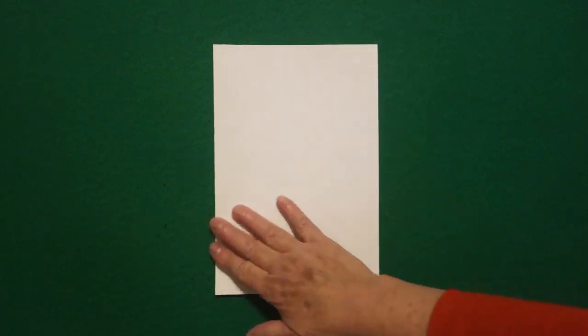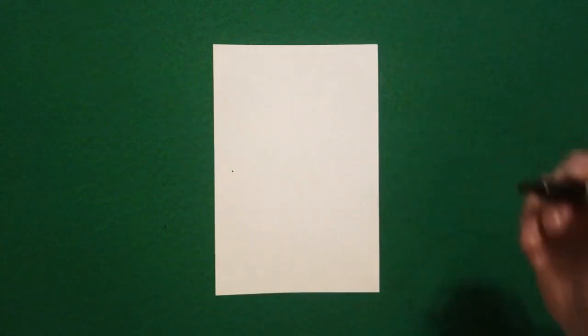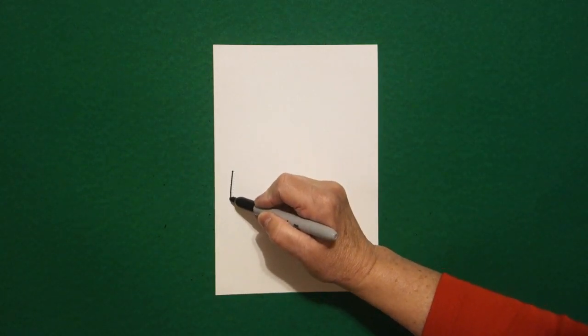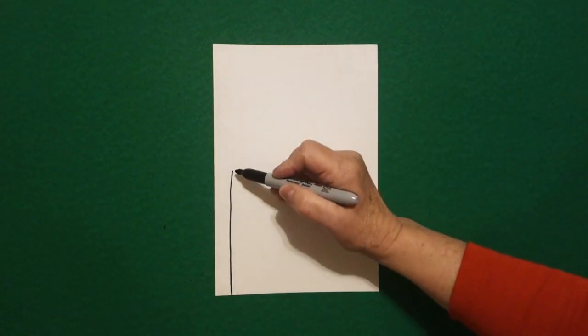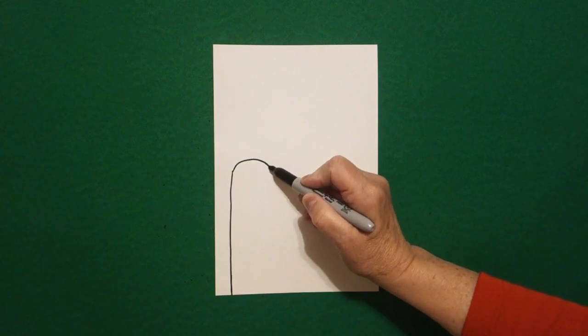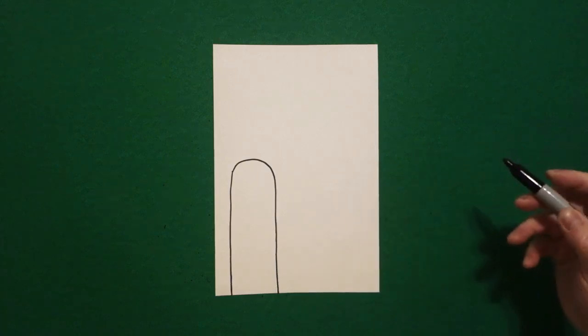Okay, let's draw. Today's project is how to draw some penguins on parade. I take one finger right about midpoint and I put a dot. And from that dot, I'm going to draw a straight line down off the page. I come back to the dot and I draw a curved line up, over, straight line down off the page.